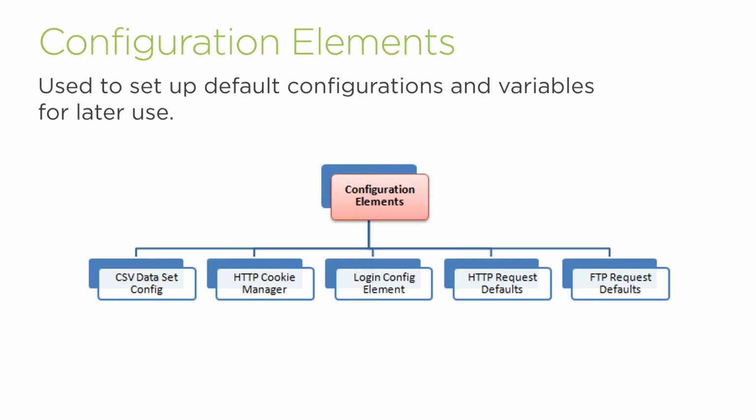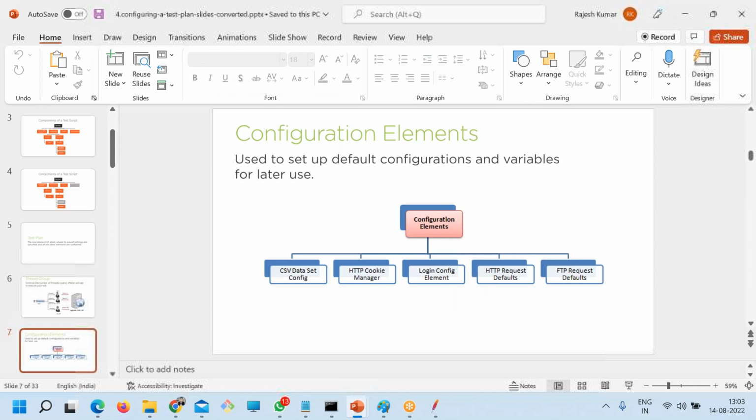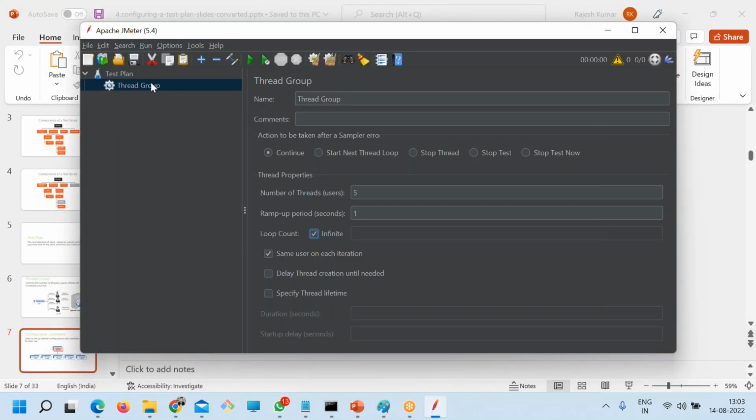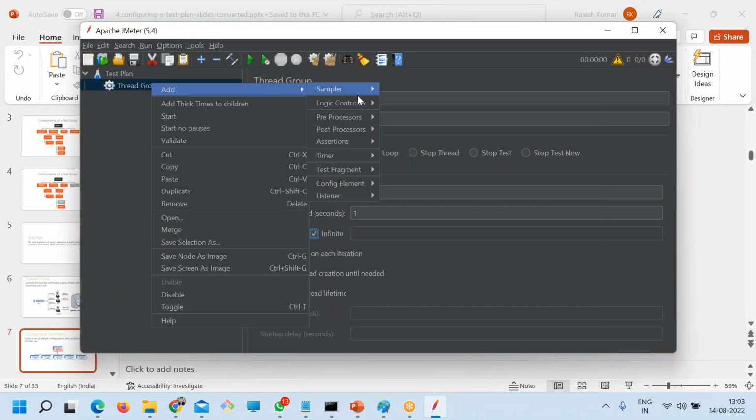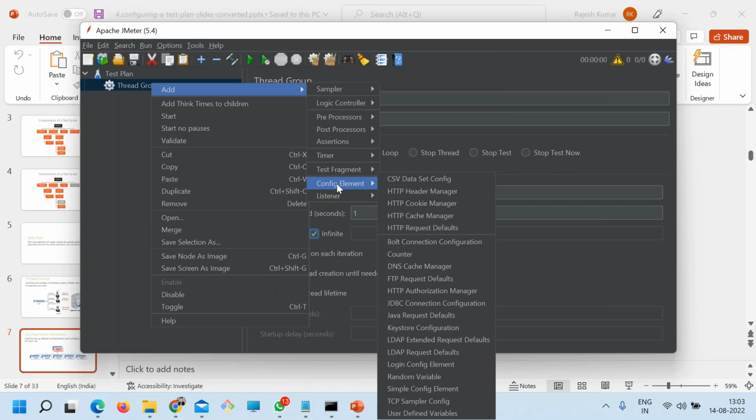Okay, so there are so many configuration elements which we have. If you go here, thread group, add, config element, look at this here. You can pass the config element through the CSV data set, HTTP header manager, HTTP cookie manager, HTTP cache manager, HTTP request defaults, counter, DNS, FTP, JDBC, LDAP, and so many. Now you will say, Rajesh, I'm not able to understand all this.